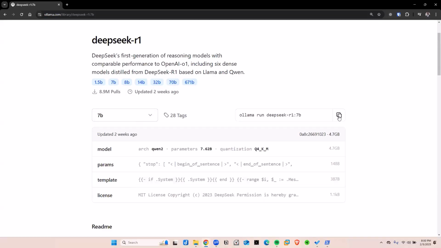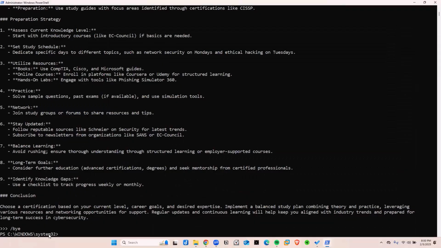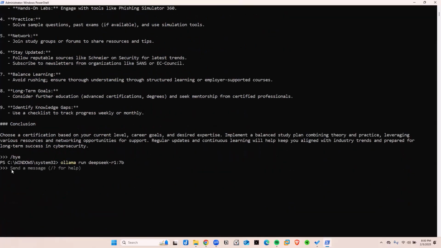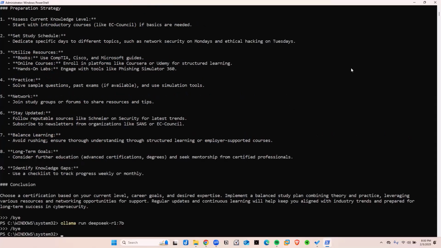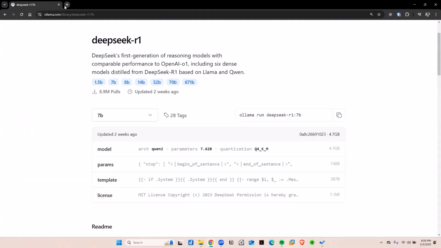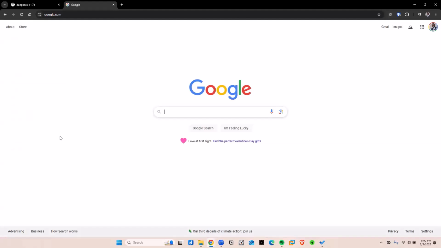So if we go back here and copy that command again, minimize that, place it in there and press enter, it's not going to install it again from scratch. It's just going to allow me to start using it. So that's how you get back to it: by typing in exactly the same command that you used to install it. Now, let me say bye again to exit out of this, and then let's go ahead and install Docker. So I'm going to close this, go to my browser here, bring this back, and then just go to Docker.